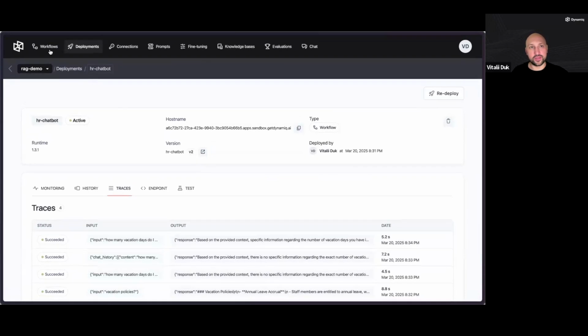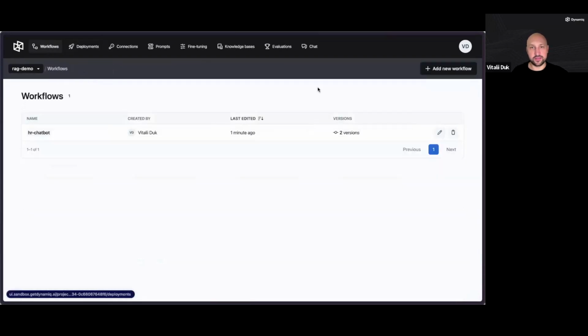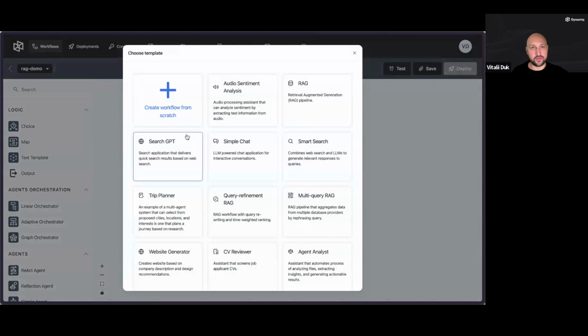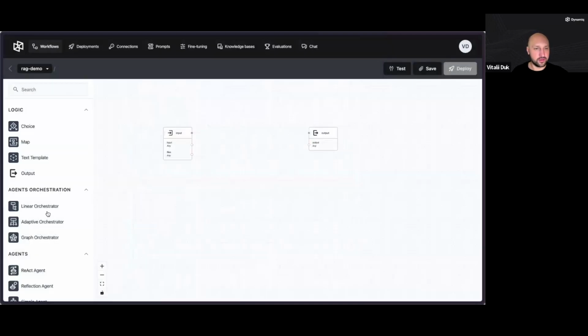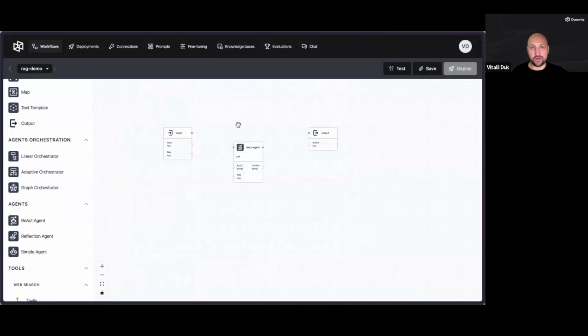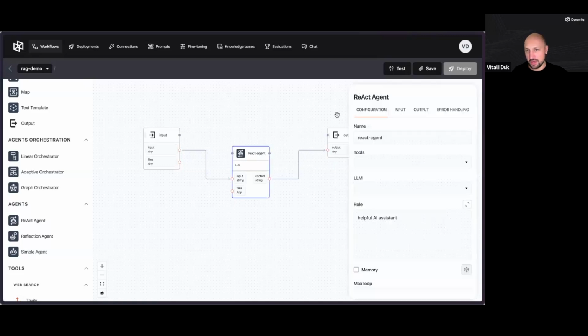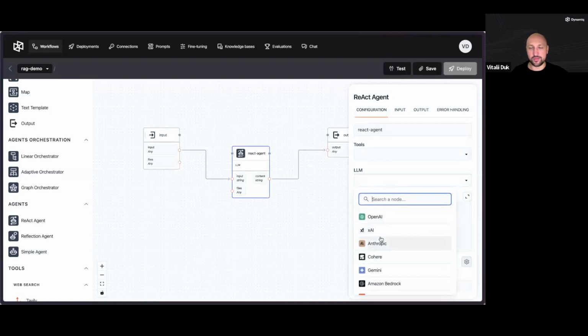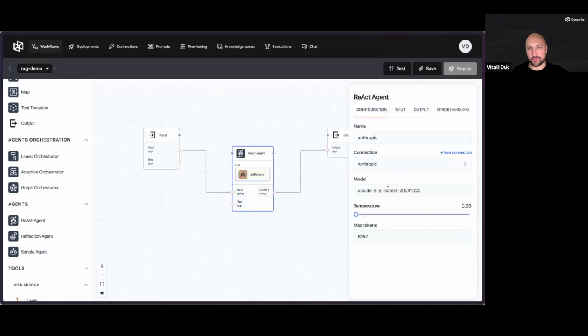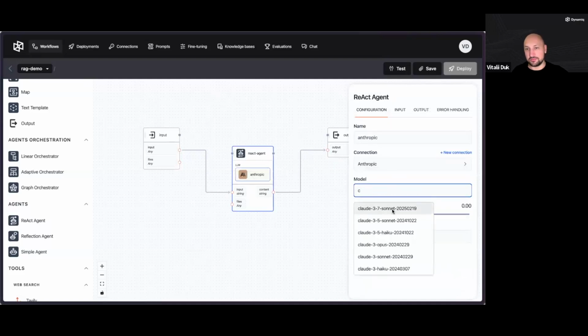So now we can do something a bit more advanced, as I said. We can probably start with an agentic RAG. So try to drop our agent node, connect the input with the agent's input and the agent's output with the final output of the workflow. And what we'll do here is we can select the LLM that is going to be acting as the brain of this agent. We can start with Anthropic. Let's use Claude 3.7.